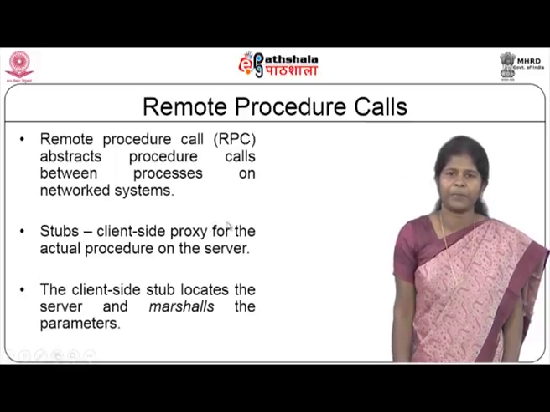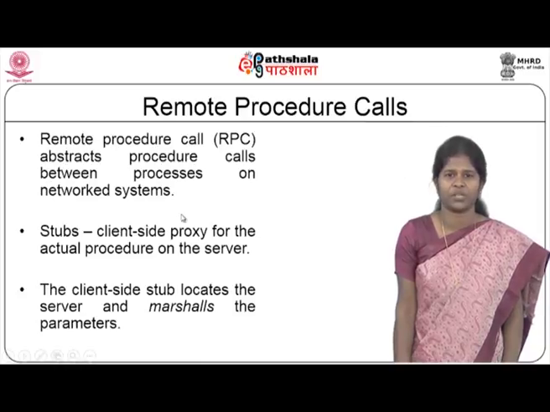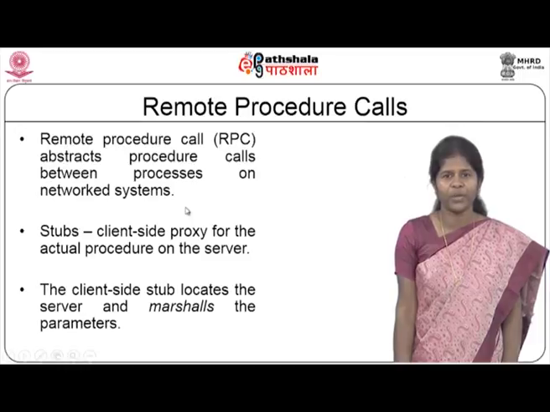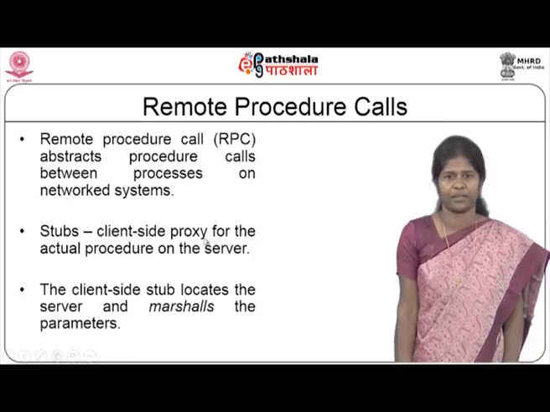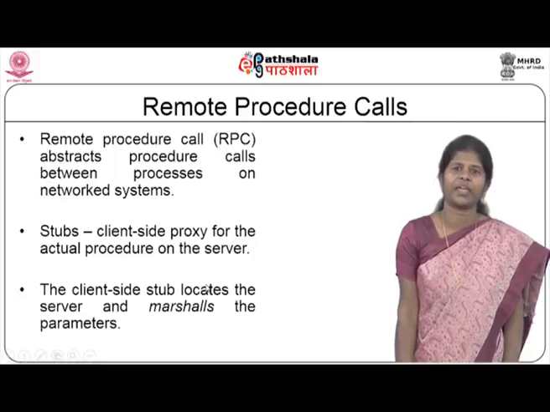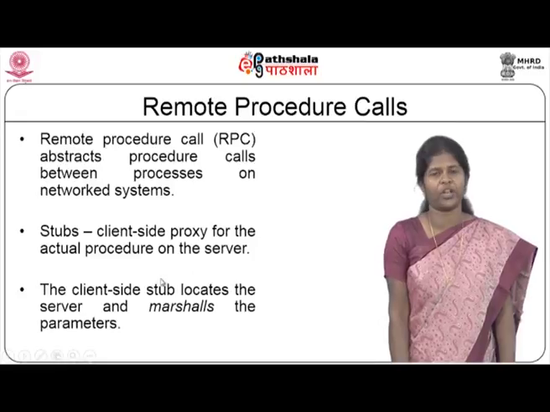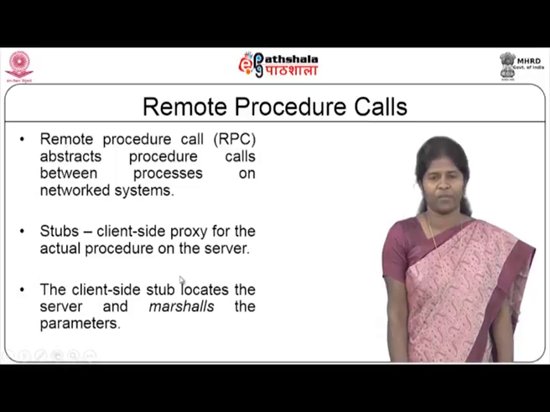In the case of RPCs, in the client machine, there will be something called stubs, or client side proxies, which will run on the client side machine. And these stubs are actually responsible for the communication with the server on the server side. So, what these stubs do is that they collect the input that needs to be sent to the remote procedure, pack it all inside one packet and send it to the server machine.